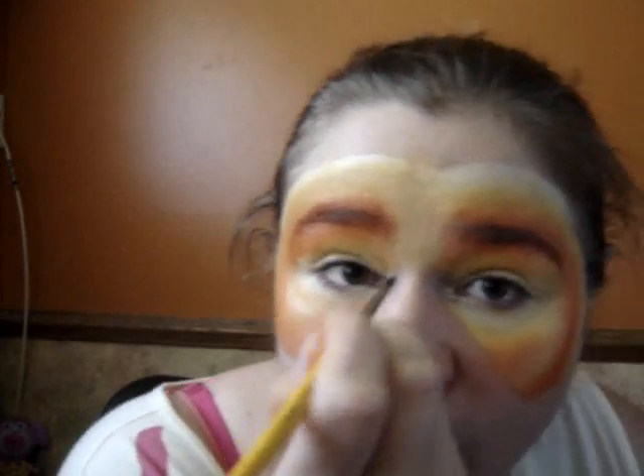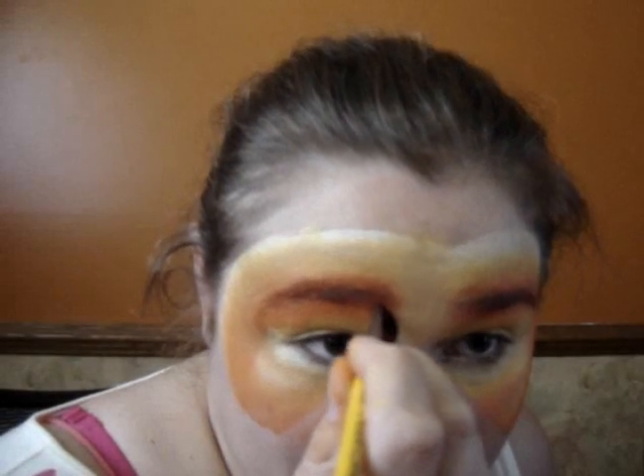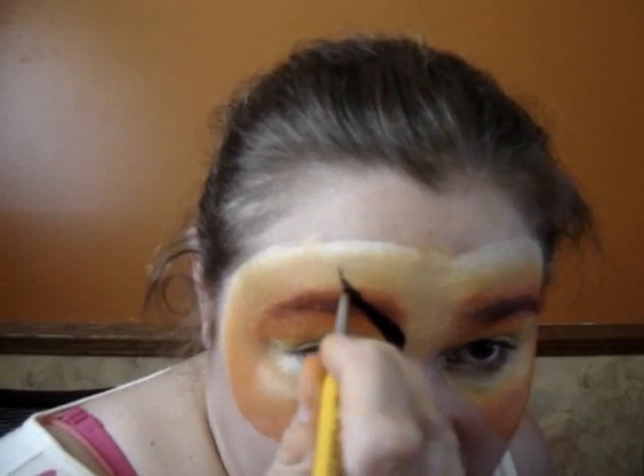Next I'm going to use my number four brush and I'm going to start doing the black tiger lines around the mask. For that I'm using Wolf Brothers Black. I'm going to start just around the eyes — I'm just going to put a lot of paint on my brush. I move the camera a little bit because I kind of have to be in the mirror to do this. So I start right in the corner here.